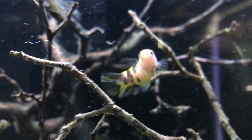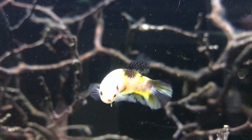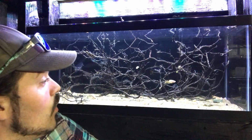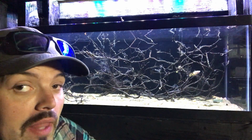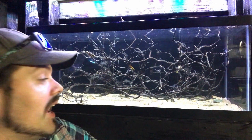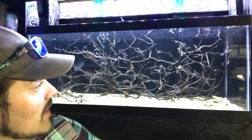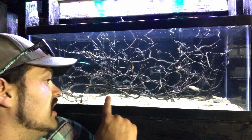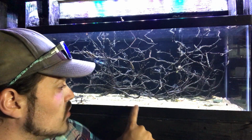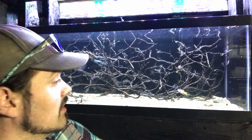I'm also thinking about adding different types of hardscape to the tank, a few character rocks. For plants, believe it or not, I might go with a type of aquascaping with no plants, which is kind of unlike me. But I might not. If you guys have any suggestions, leave it in the comment section below. If you have any suggestions on what kind of bettas I should keep in this tank, though more than likely it's going to be all koi marbles, drop me a line. If you know where I can get some quality female bettas, let me know.